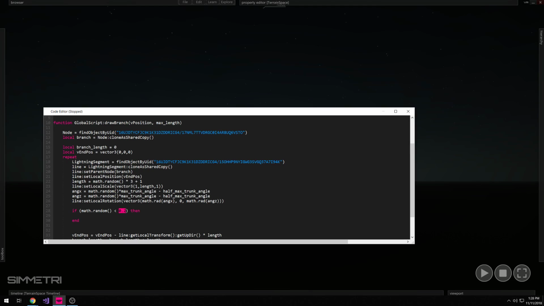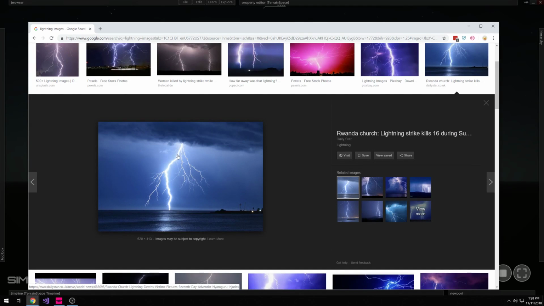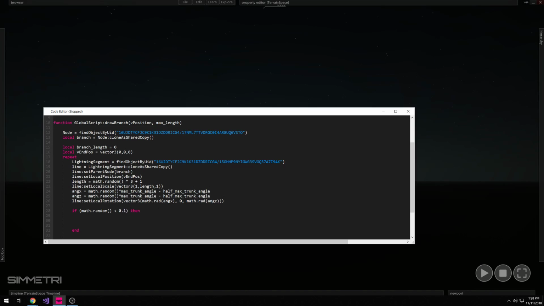And if I'm interested in entering this logic only when it's less than 0.2, we're essentially saying 20% of the time. Because if it's a relatively uniform random distribution, it should give us values that are less than 0.2 20% of the time that we ask for it. So this is a good way to say, okay, 20% of the time, as we're working our way down this branch, we'll decide to create a child branch. We can adjust this later, maybe make it 0.1, which means it'll be more rare that it will choose a sub-branch. 0.5 will be very often, but 0.2 should be a pretty good distribution of sub-branches.